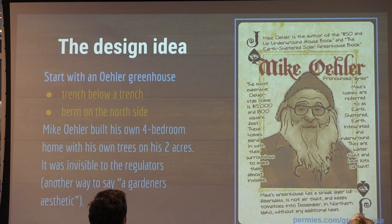And I went up to his place several times, and I got to see the greenhouse. And let me tell you, it is not sealed. It is a very leaky structure. But he was growing tomatoes in December. And so it was doing really very well, even though it lets the cold blow through. So he was definitely onto something.